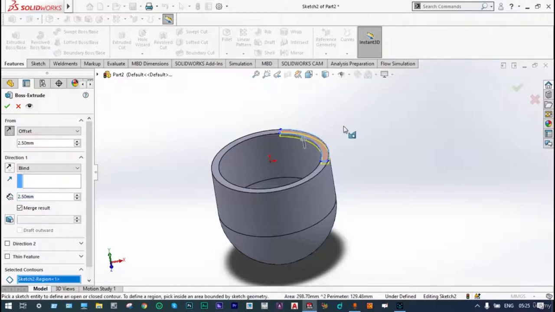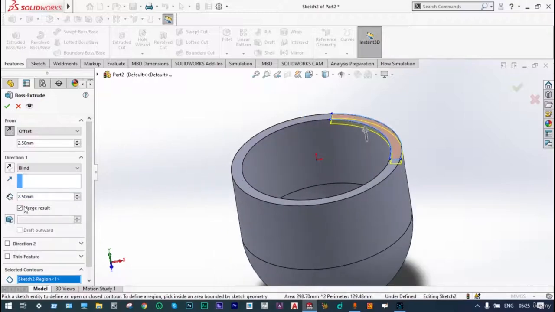Now select the sketch that we offset from top side 2.5 mm and we are not merging the result.